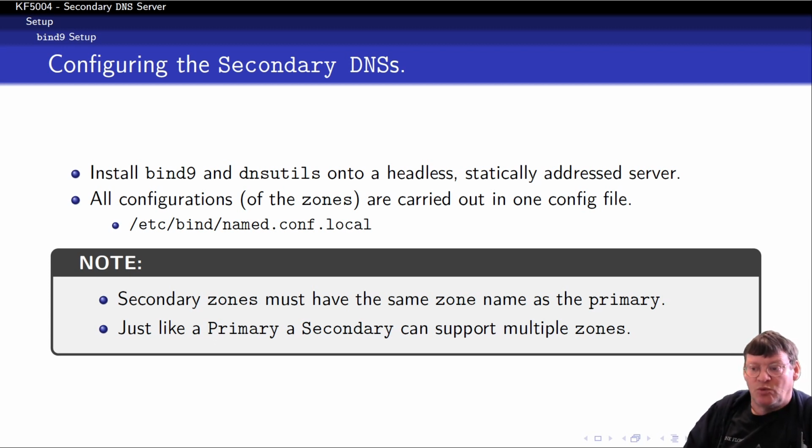When we do this, what we have to be sure of is that the actual domain name we're going to be the secondary server for has to be declared in exactly the same format as on the primary server. So if on the primary server we are saying we're distributing student.co.uk, in the secondary servers there will be a zone declaration of student.co.uk, and that's how they know which zone they're going to pull down. But that's not all that it's going to have to do. Now also, just like the primary server, secondary servers can have multiple zones that they use.